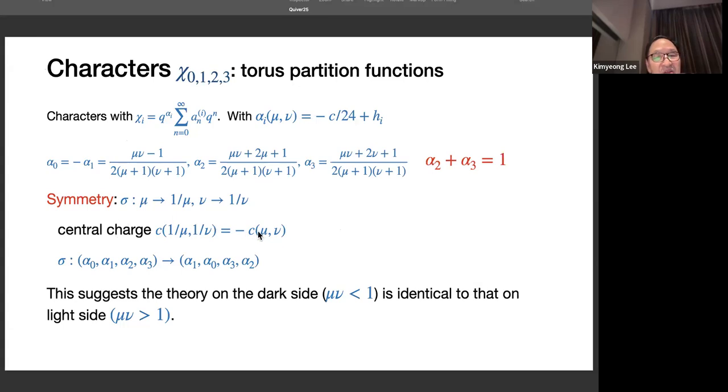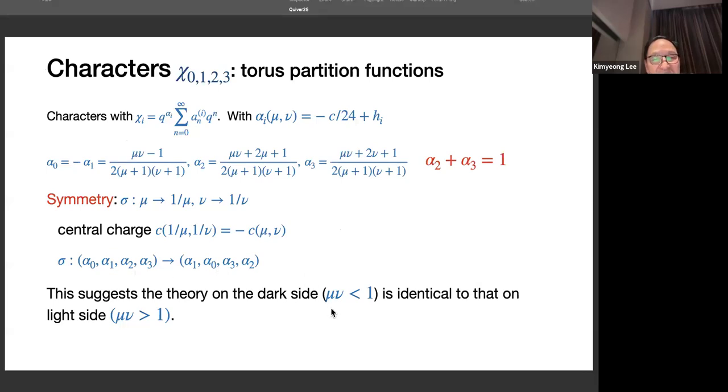Now, the central charge also goes to minus its value under this reflection. If you look at the Lee-Yang theory, the effective Lee-Yang theory has central charge 2 over 5, but the real Lee-Yang theory has central charge minus 22 over 5. So this reflection takes us from the effective Lee-Yang theory to the Lee-Yang theory. Right, so this symmetry relates to the exponents in this manner.